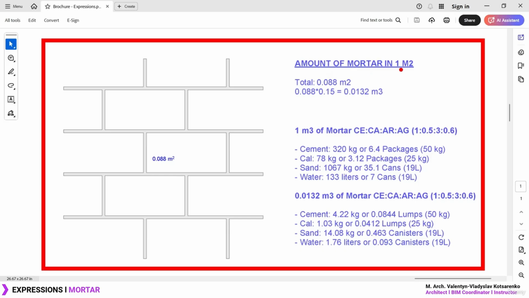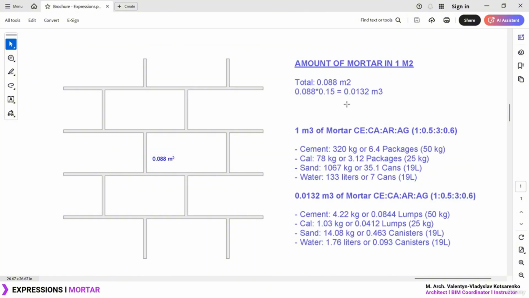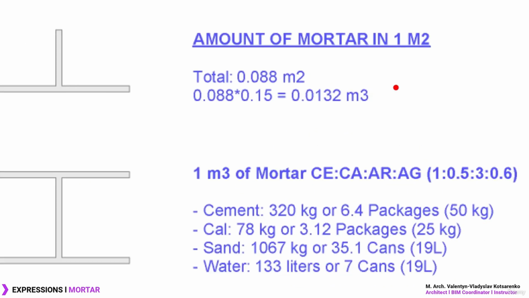In 1 square meter of the wall, we will use 0.088 square meters of mortar. Okay, we multiply this by the thickness of the wall, which is 15 centimeters. We will get that in 1 square meter of the wall, we require this amount of mortar in cubic meters.